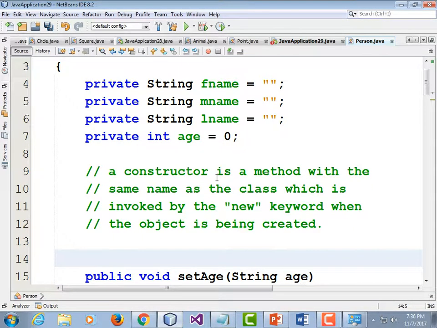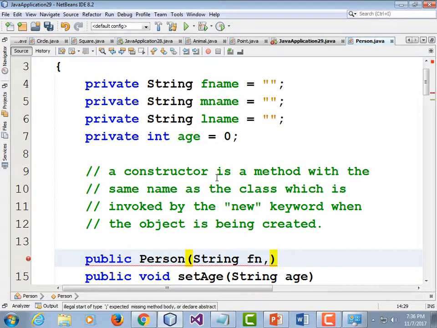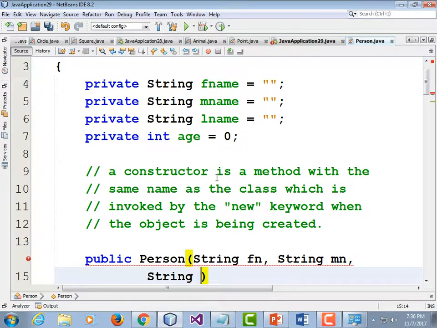So we're not going to say public void Person. We're just going to do public Person. And I'm going to do string fn for first name, string mn for middle name, string ln for last name, and int age.